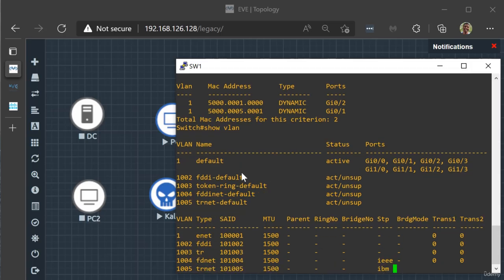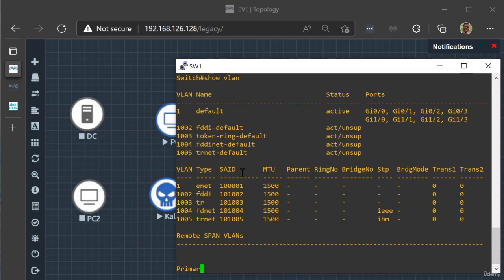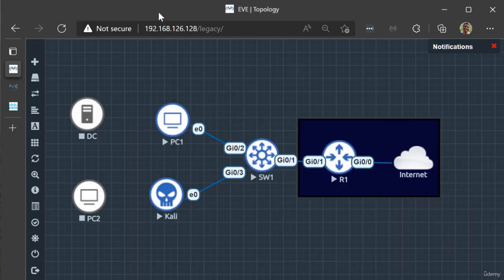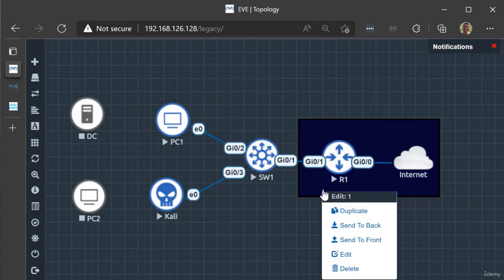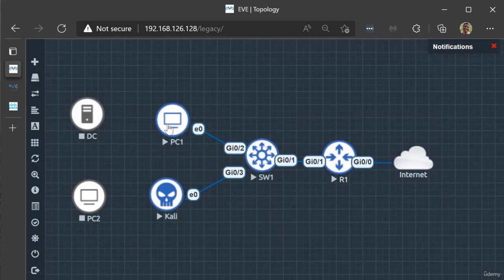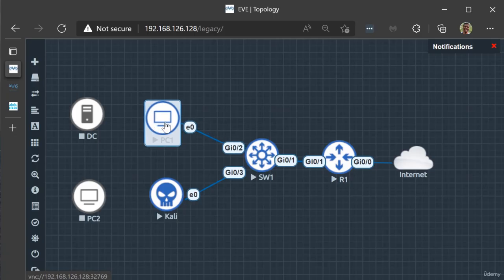Once you set these Cisco routers and switches in here, you can set up VLANs, spanning tree, you can set up different routing protocols like OSPF, and this is really bothering me, this background, I just don't like it. You can set up all these different things, and you have a true lab environment, right?